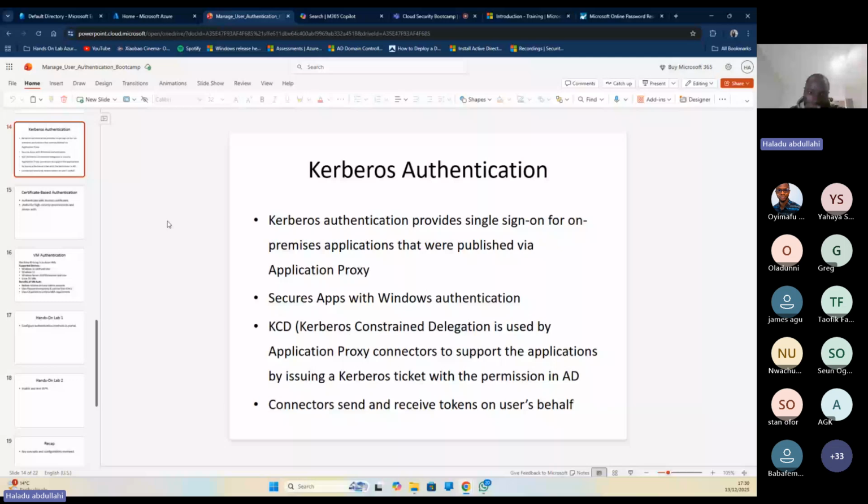Most modern applications are hosted on the cloud, either on Kubernetes containers or on servers running microservices. But wherever they are, Kerberos is mostly used for hybrid identity to access applications that are on-premise. Cloud-based applications are easy to access, but to access on-premise applications, you just utilize Kerberos or application proxy.